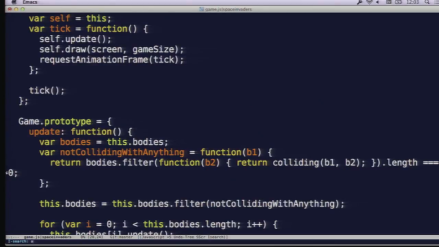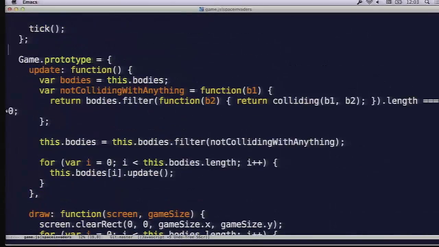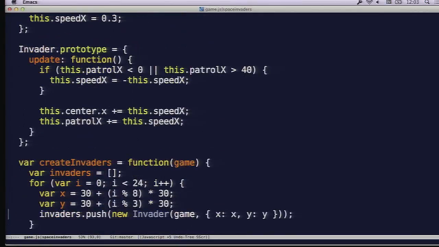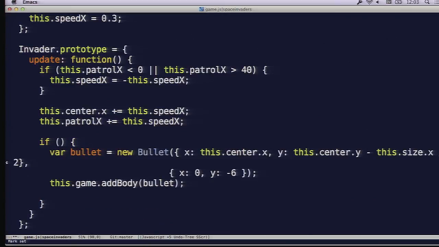So let's fix that. I'm going to make the invaders do some shooting. And I'm just going to find the invader code. Yeah, great. And I'm basically going to take the old code that I used for the player and just go ahead and paste it right in, okay? A few small modifications. Number one, I want the bullet to spawn below the invader, not above the player. So I just changed that minus sign to a plus. Number two, I want a bit of random lateral drift, sort of sideways drift. So I'm going to add a bit of randomness to the X component. And then number three, I want the bullet to go down, not up, so that they don't shoot themselves.